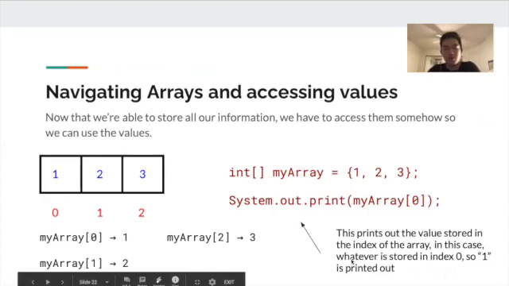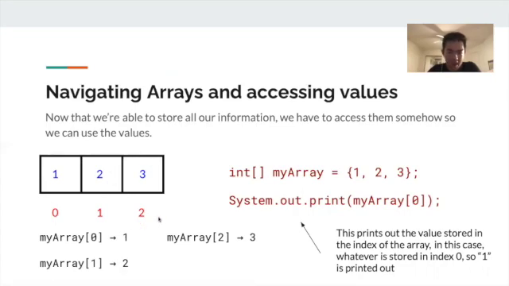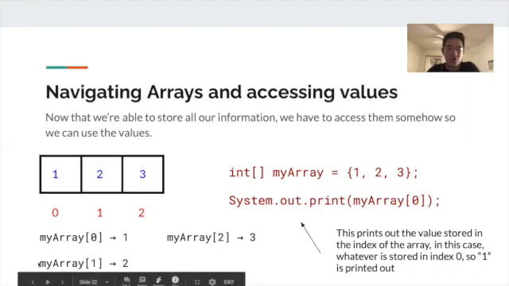What if I wanted to get the number 2 for my array? So I need to know where 2 is in my array. And I'm going to look at my picture here. I have the number 2 in the index number 1. So if I want to get that, I need to do the name of my array. This one's called my array. And I'm going to put the index number in between 2 square brackets. If I print this out, it's going to print out 2.